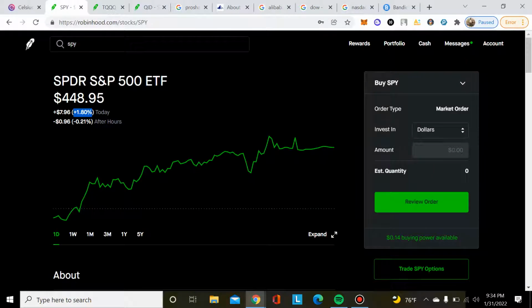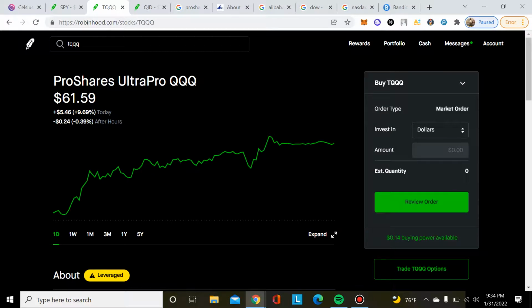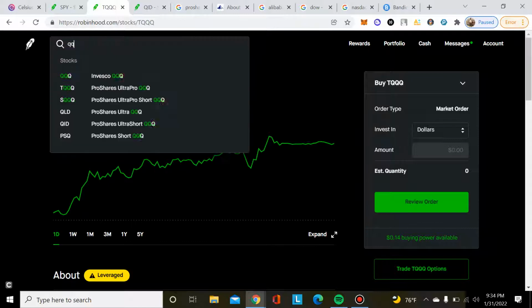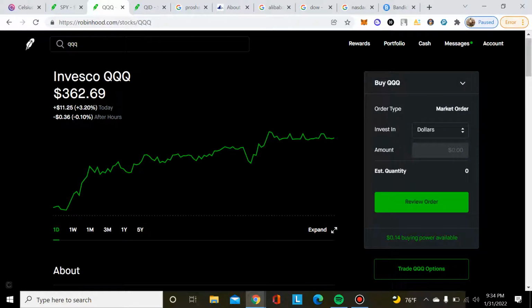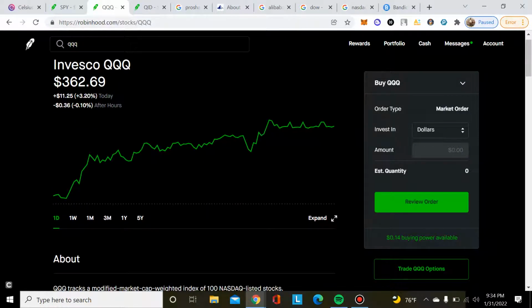But the main point of this video, I wanted to show you these things that I'm really going to be focusing on. These tickers that I see a possibility to trade on a regular basis if we really spot some trends in the market environment. Like if you spot a negative market sentiment, you could go for the SQQQs, you could go for the QIDs. If you see a really positive sentiment, you could go for the TQQQs, you could go for the QQQs. The QQQ isn't even leveraged, but you see it's up. Let's see how much it's up today. It's up 3% today.